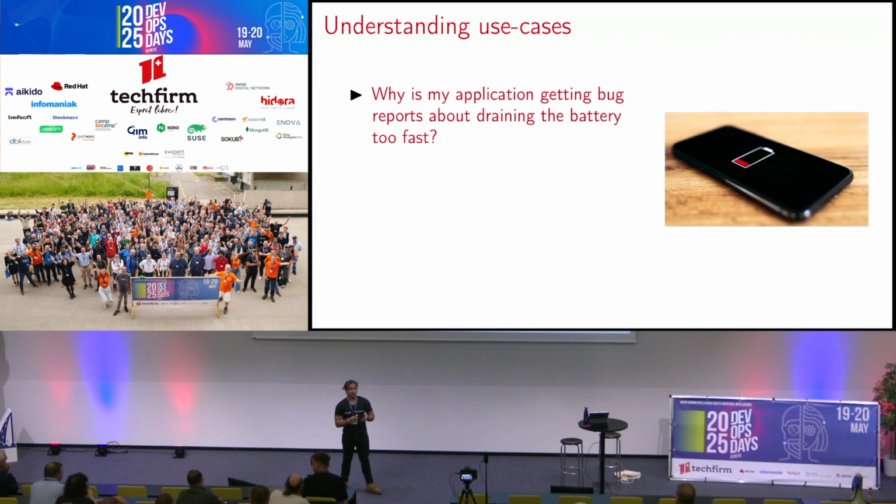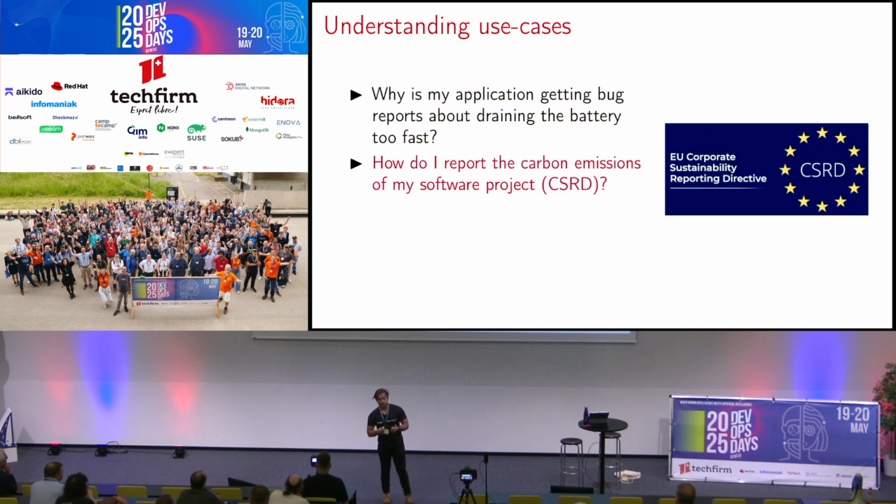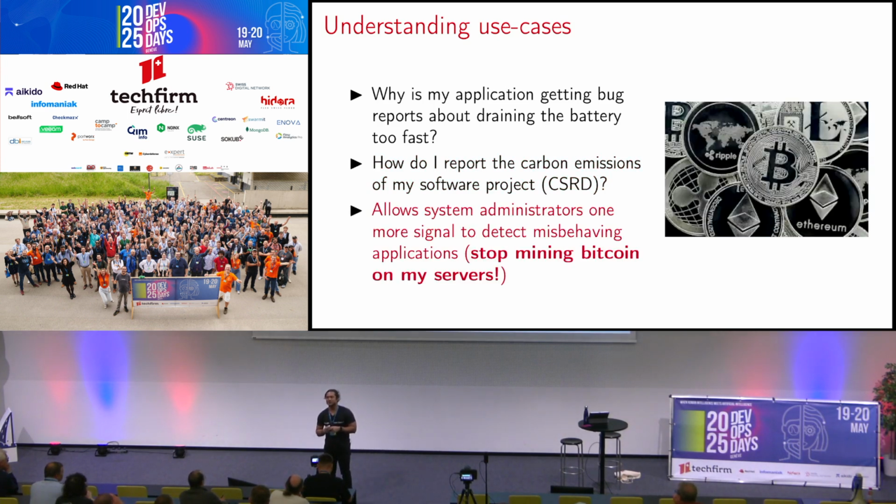What if your boss asks you to generate the report for the Sustainability Reporting Directive? This kicked in earlier this year, if some of you might be familiar with it. And finally, what if you have a super excited intern who wants to become a crypto millionaire by mining Bitcoin on your servers? How do you find out the guy or the girl? So these are all great use cases for understanding where the energy in your system is going, just to prime our thought process.